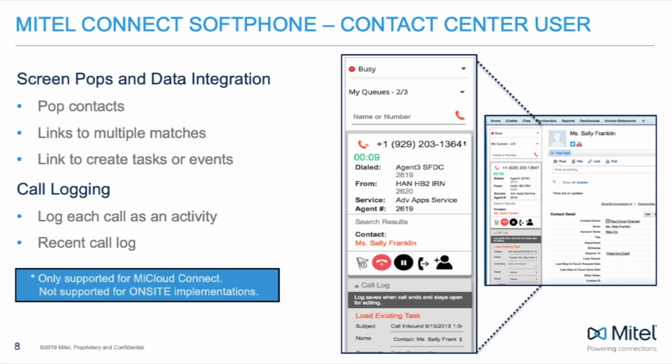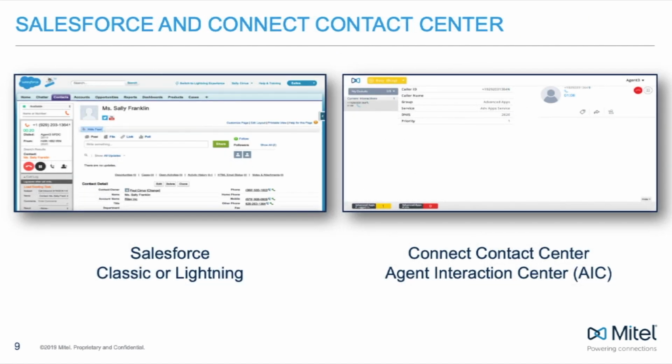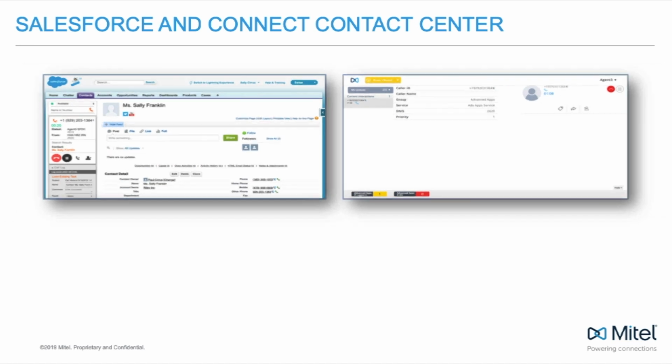Please note that this new integration is only supported for MyCloud Connect implementations. It is not supported for on-site Connect implementations. One of the key benefits of the new integrated SOFTPHONE is that key features of the existing web-based Agent Interaction Center are integrated into the Classic or Lightning interfaces.